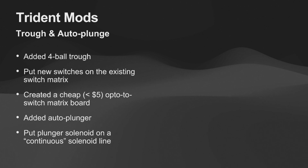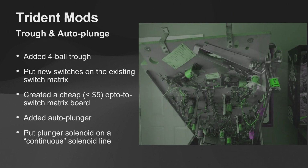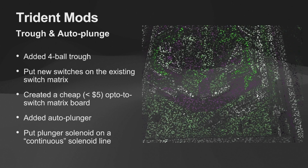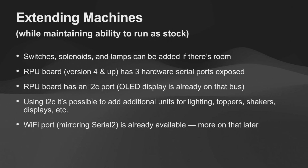All right, so here's my Trident mods real quick. I've already talked about them, but you see the ball trough on the bottom. That's from Pinball Life. That was a pretty easy install. I just had to rotate the flipper out of the way. It's got another kit from Pinball Life again for the auto plunger, and they make a kit that does the top stuff as well on top of the playfield.